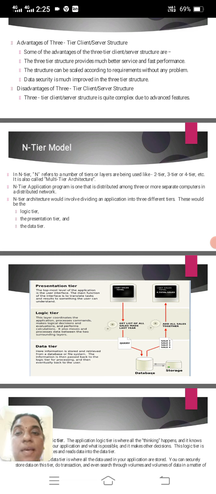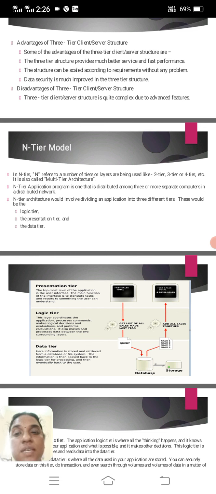In the entire architecture, we basically have 3 layers: logic tier, presentation tier and data tier. The logic tier represents how we are going to retrieve the data, that is, what program we are going to write to retrieve the data. That is given by the logic tier. The second one is the presentation tier. In this presentation tier, we have the user interface, which I already told you about, using buttons and text boxes.